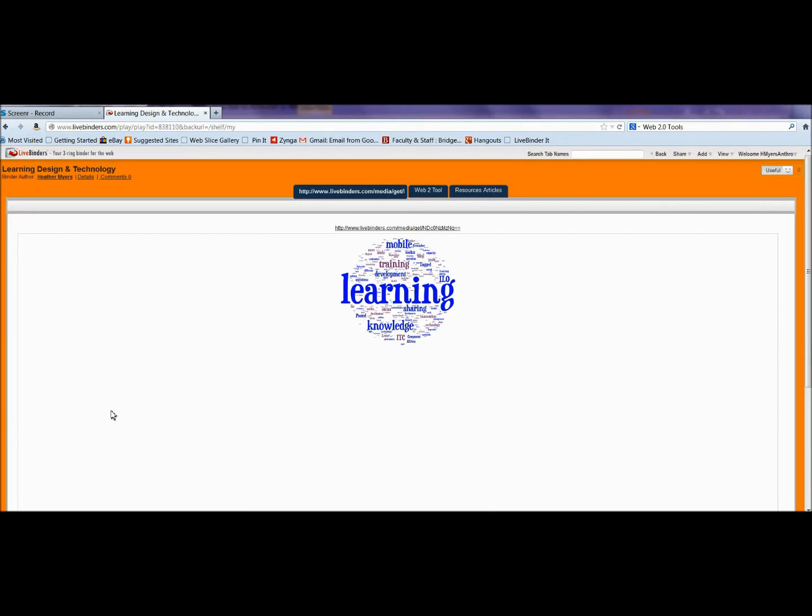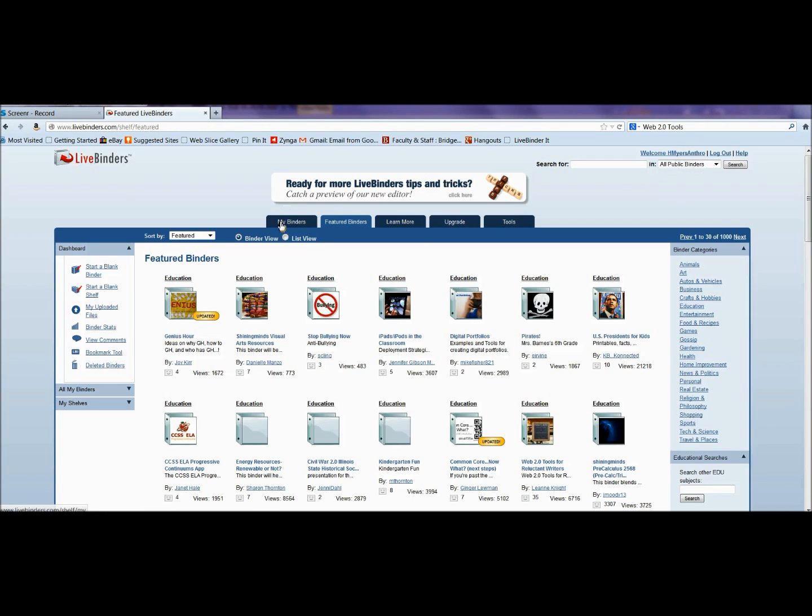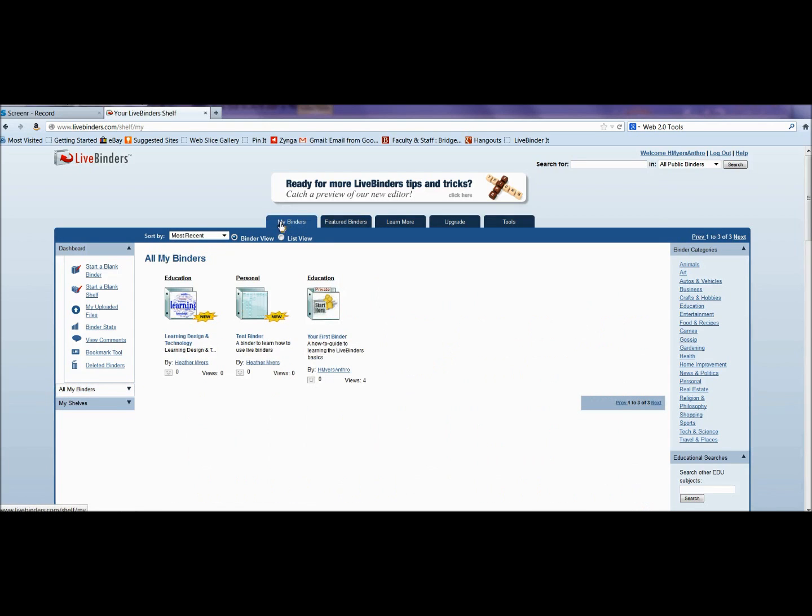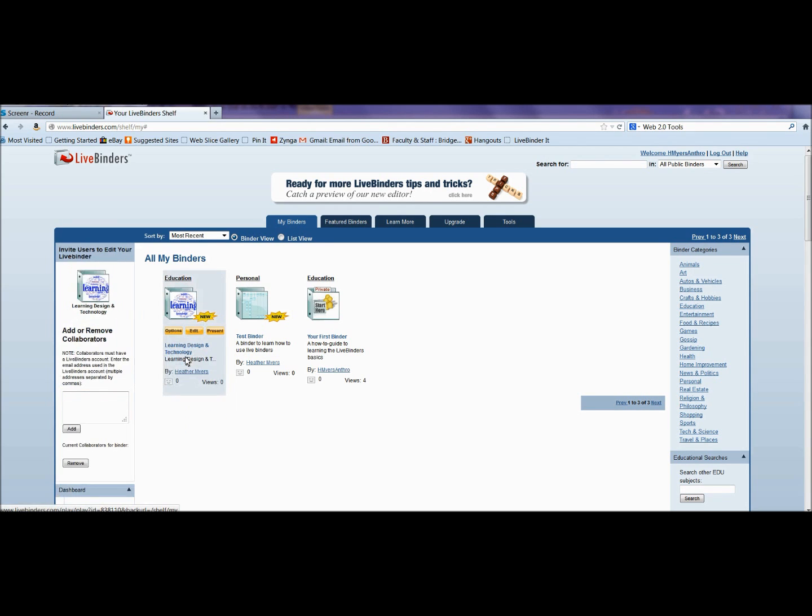You now know how to create your own LiveBinder. Let's go back to the LiveBinder page and the My Binders. One of the most exciting education uses for LiveBinders supports partnering and collaboration between students and teachers, not only in one classroom, but potentially in classrooms around the world. This LiveBinder tool is called the Collaboration tool. Go to Options on your binder, click Collaborate. This tool allows multiple people to work on the same binder.